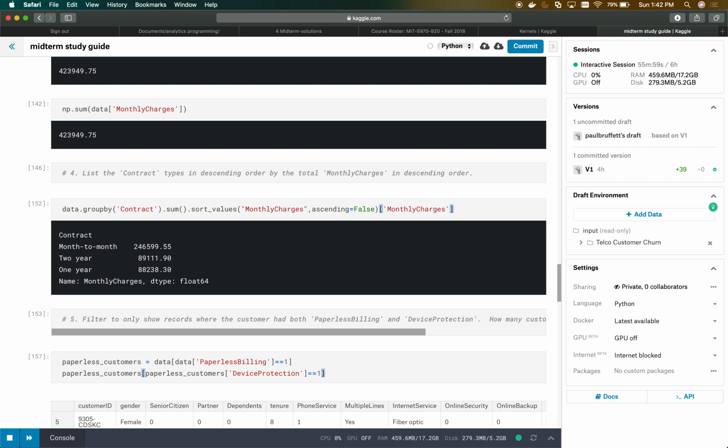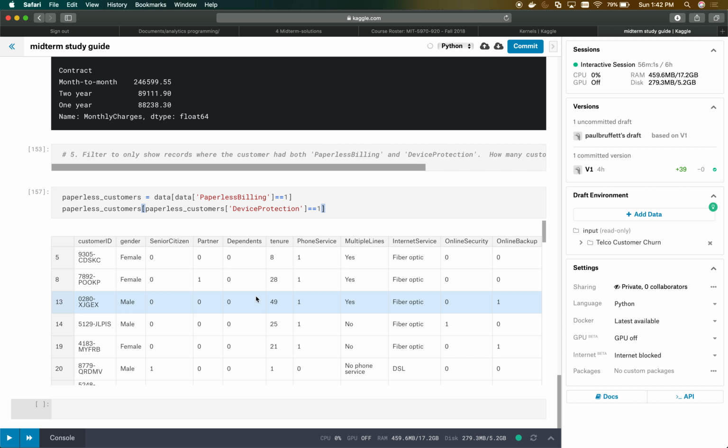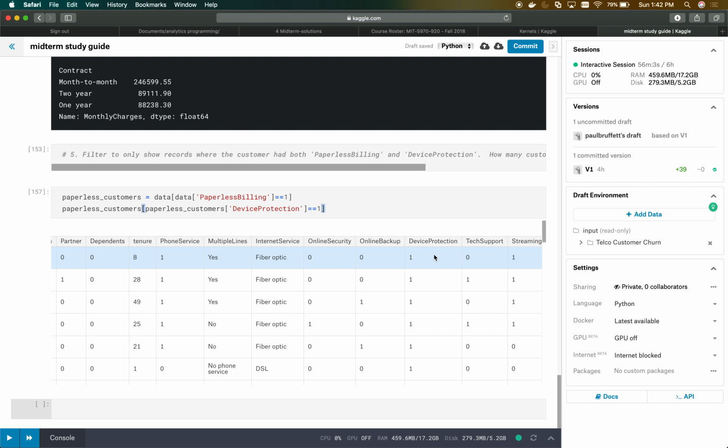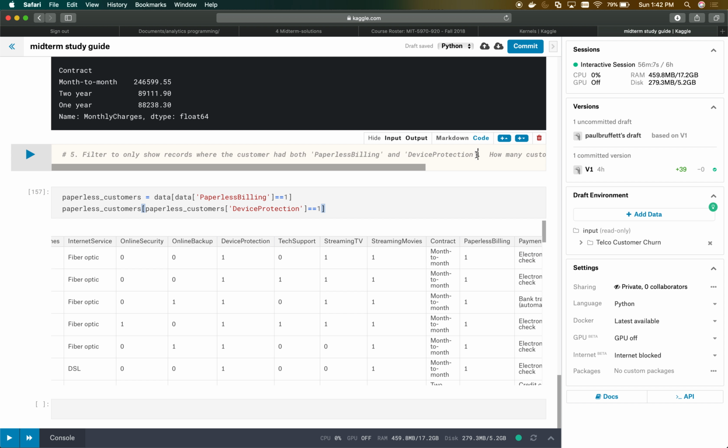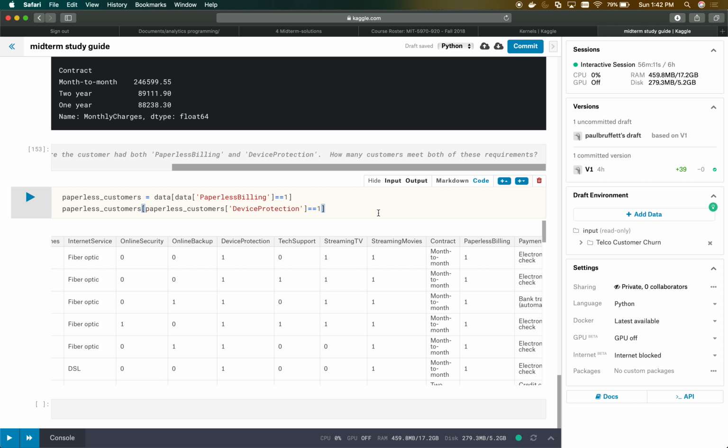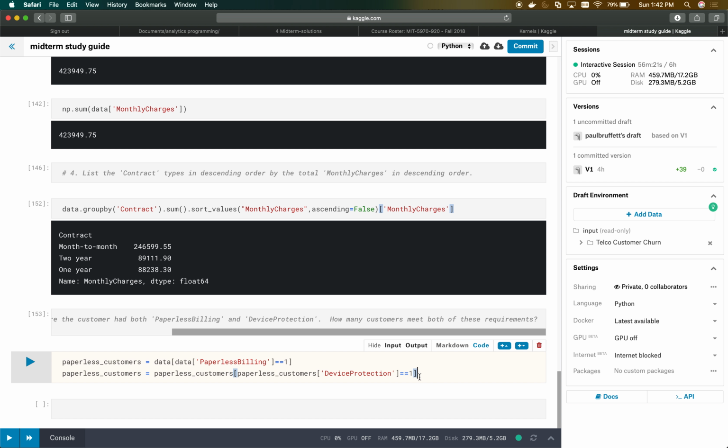And now this will only be customers that had device protection, all ones, and had paperless billing. How many customers meet both of those requirements? I could create that data set right there.